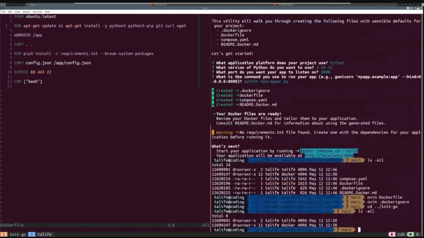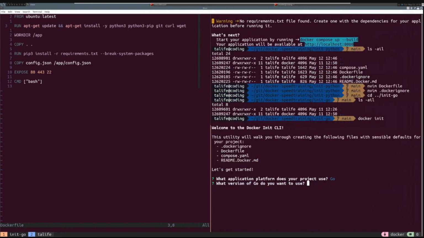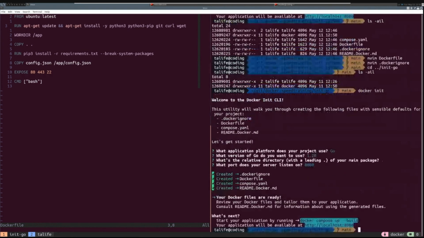Same thing in here. You can notice I've got nothing in there, and I'm going to do Docker init. Same thing, I'm going to choose Go, right? Which version do I want to use? I want to use 1.20, for instance. Everything inside my context, whatever. So let's listen to 8000. Oh, I should have run go mod init in this folder to make it look like Go, but here we are, right? And it created a Docker ignore, a Dockerfile, the compose file and a readme, right?